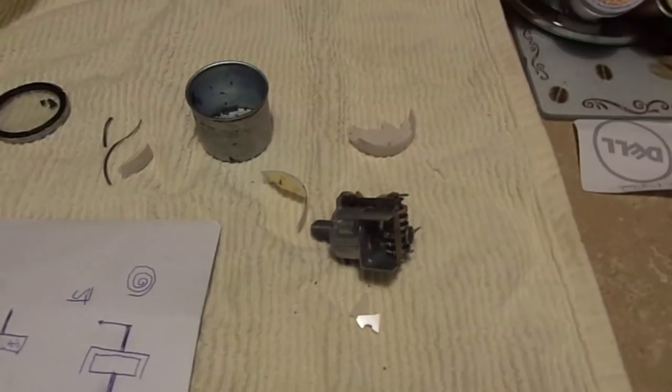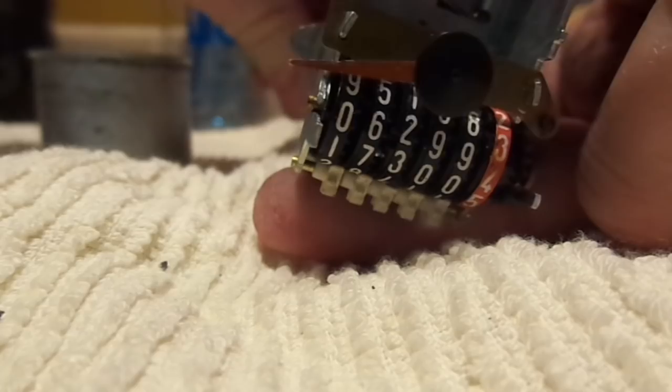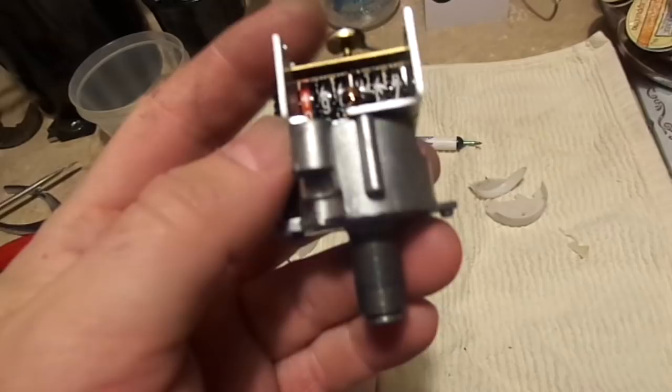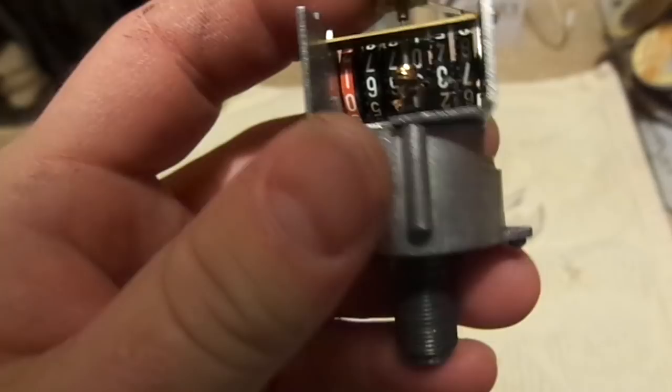Essentially what happened here is that the magnet — or the driven wheel — exploded. It sent shards of magnetic dust everywhere, which caused the outer cup to lock with the inner cup. Now we have a situation where the needle is stuck no matter how fast the drive shaft spins. And looking inside, you can see that once that occurred, it applied too much force to the needle shaft, wrapped the clock spring around itself, and actually tore the clock spring mount off completely — making a huge disaster of a mess.